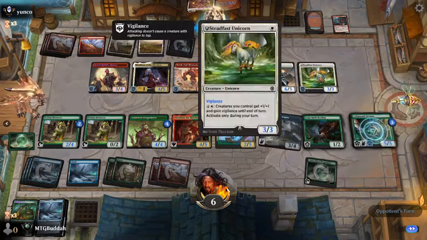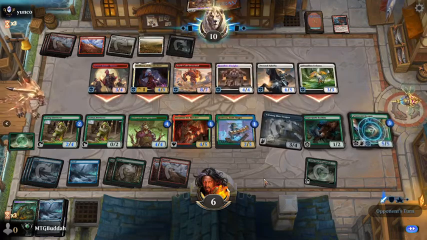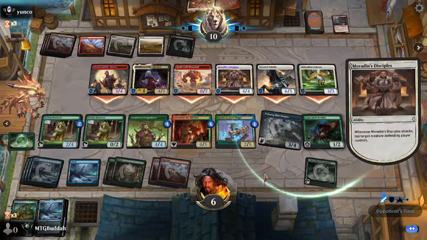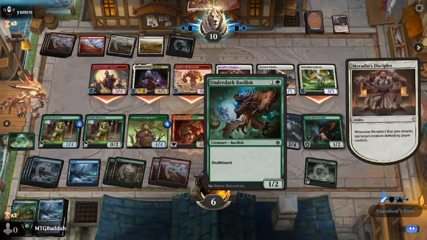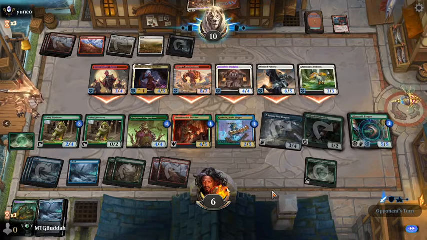Okay, so he pumps and gives him +1/+1 and vigilance. That's fine. I can deal with that. This doesn't have trample, so I'm okay with that. He's going to tap something. This has Death Touch, of course. He's probably going to tap the Death Touch creature down. Yep.